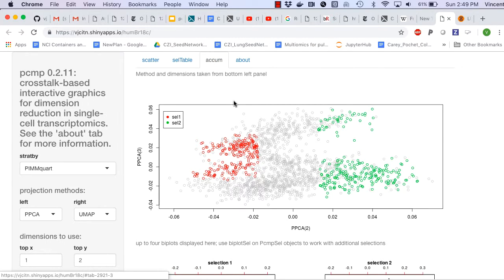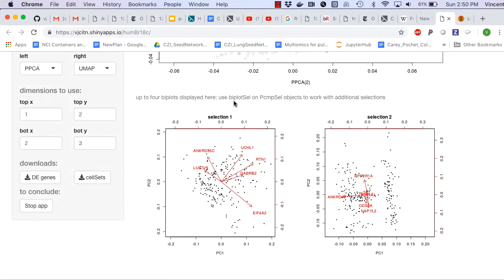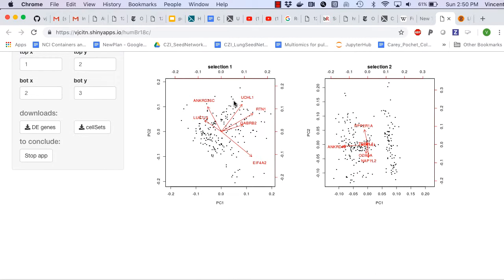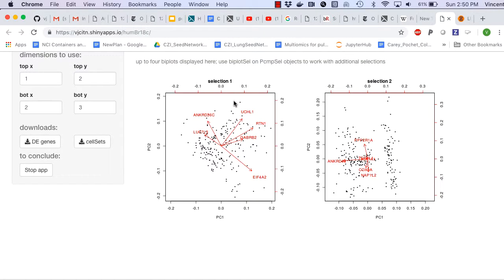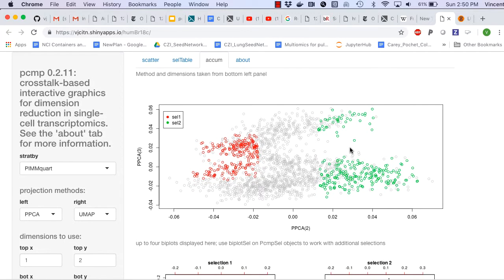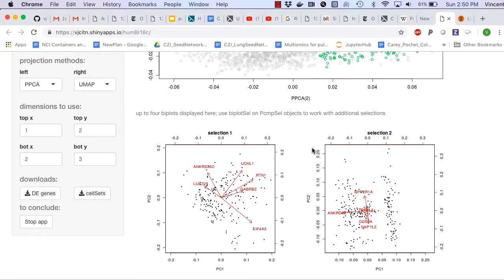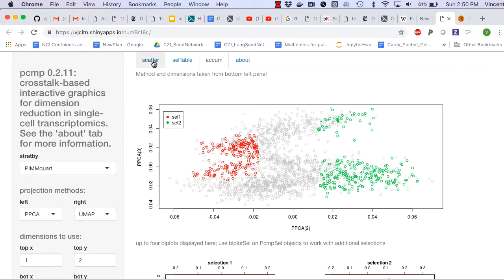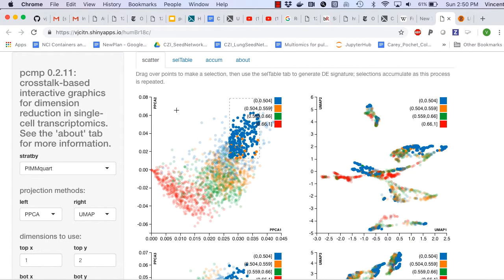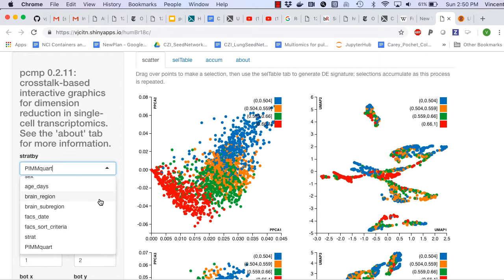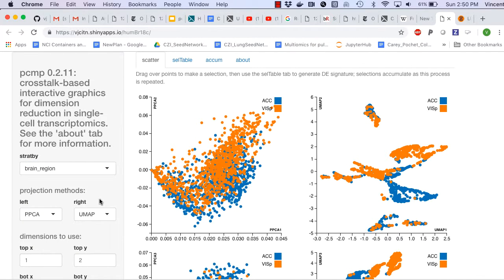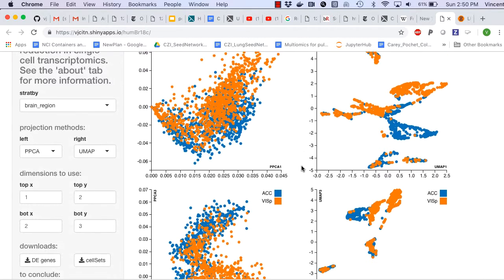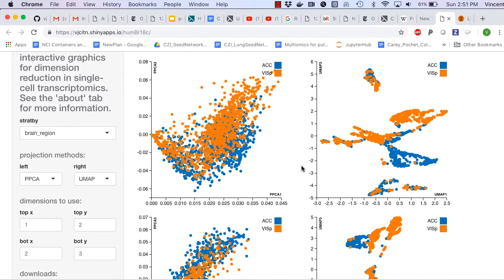We also have access to information about structure remaining in the selections that were made. So, for example, it's possible that in the second selection there's a clustering within the cluster that we selected. So that's just one of the directions we can travel with this tool. Clearly of great interest is whether we can find structure distinguishing cells from the different brain regions and give interpretation to cells identified in that way.